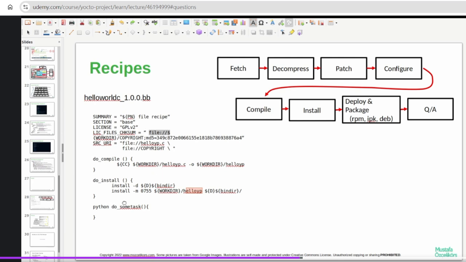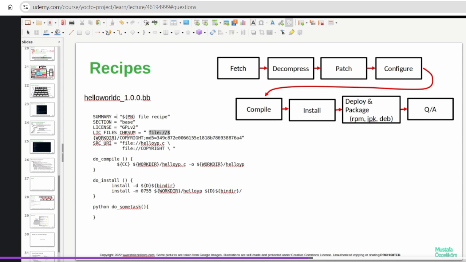I also want to talk about something else, which is creating a task with Python. The only difference is you give this python in the name before the task name. So if I'm defining some task, for example, I will say python do_some_task, and then I can do whatever I can in this function block using Python. Of course, BitBake comes with libraries that you can use in order to achieve basic tasks. Also important to know those, but maybe we will take care of them a little bit later. Maybe we won't. I haven't decided yet.